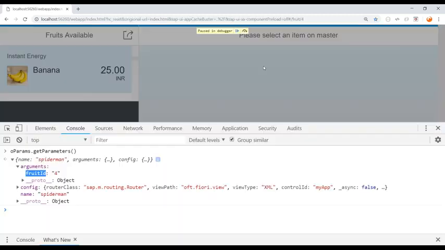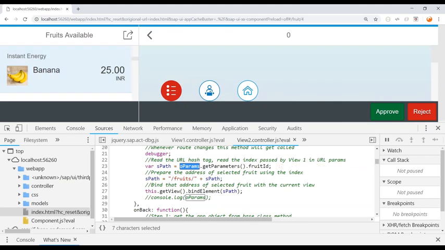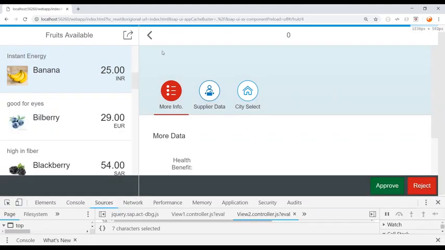But fruit ID, that's what it is. Now it will not work. Currently it will not work, guys. F8. You see, banana is not loading on the right side. Can you see, guys? Banana did not load here. It should have. This data should have come here, right? It's not coming. Correct? Why? Because there was an issue.